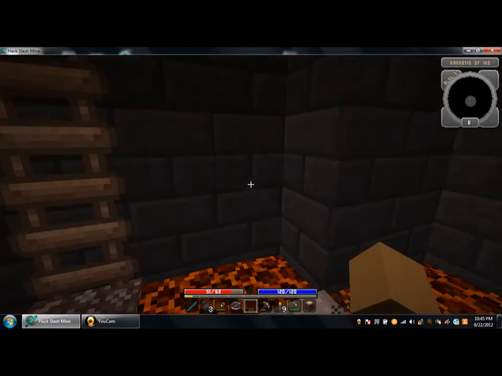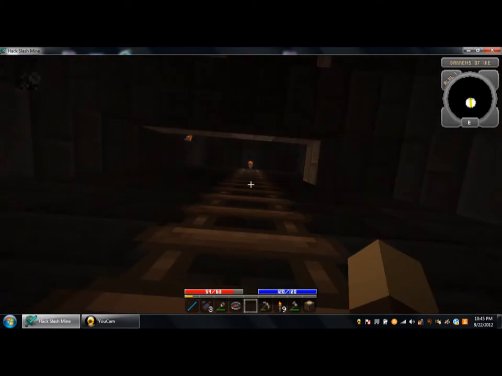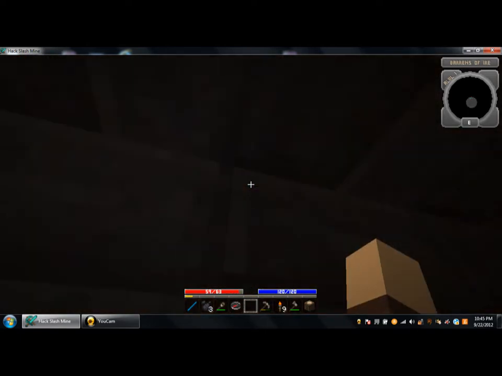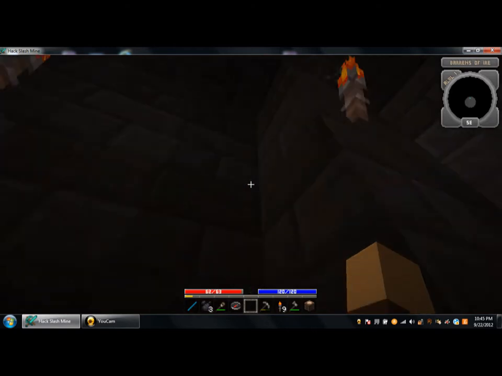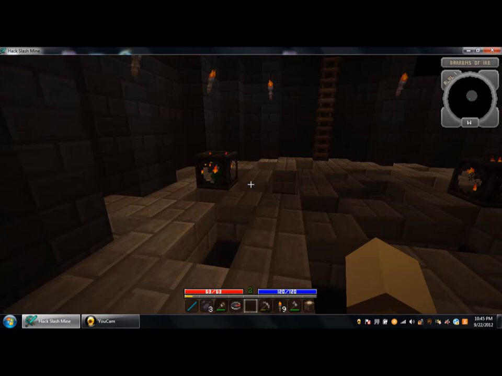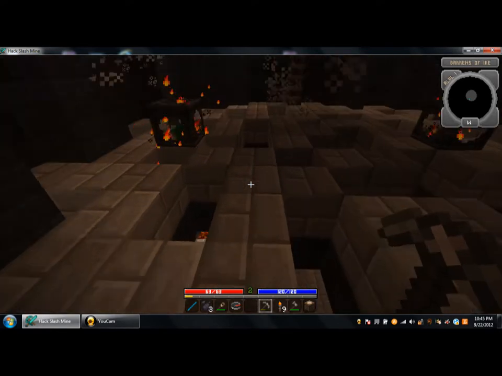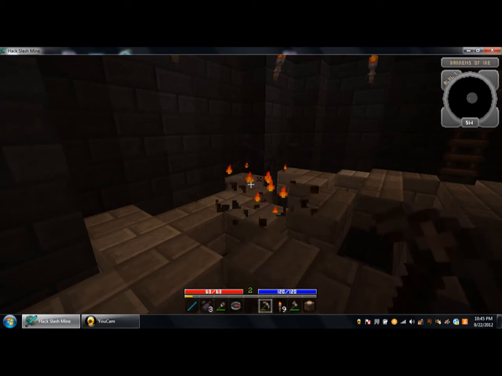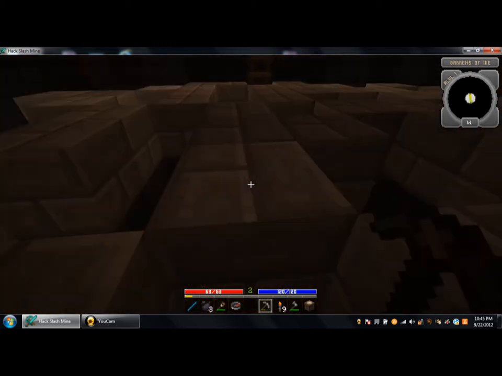Lava, lava, lava. Okay, can I maybe do something about this? Okay, there, aha, I made it up here. I'm gonna have a lot of windows in case a creeper tries to make up on me. Yeah, the windows help a lot when you're doing that, buddy. Let's see, let's get going.